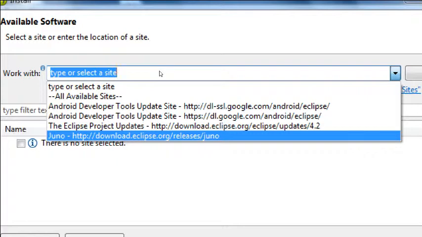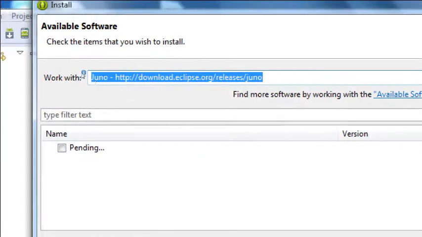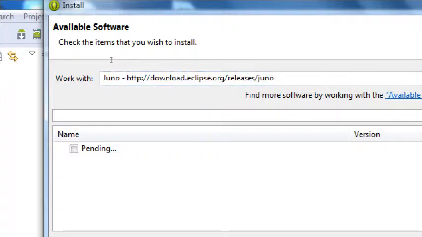And then this always confuses people, but as soon as you select this, it's going to start to download the list of software, and it might slow down. So if you don't have any reaction, don't worry. Select Juno. And then on the filter here, because there's lots and lots of plugins, you want to start typing in there web. So search for web. And again, just wait a moment. You don't have to press enter or anything. Just type web. It doesn't give you any feedback, but it's checking all the possible software that has web in the title. And eventually you'll get a list in that section. So just wait a moment.